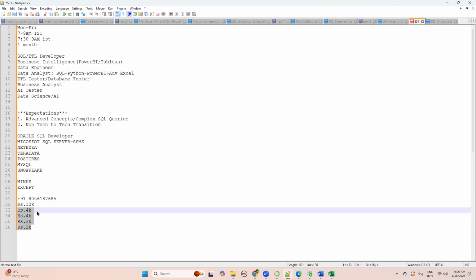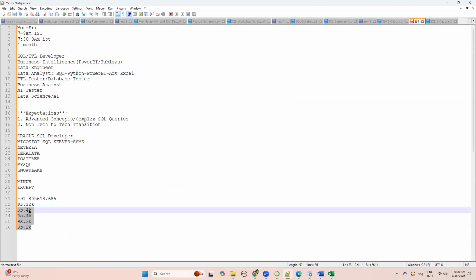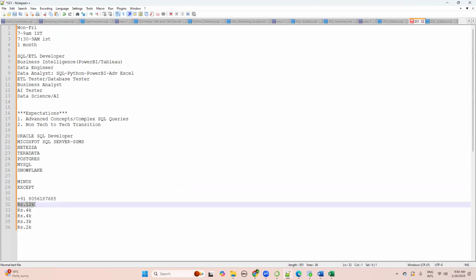But the benefit of going for the entire data analyst course in one go is that maybe after 1 month, the fees of a few of these courses will increase, because for the last 1 year we are maintaining the same fees. If you opt for this data analyst course, it will be frozen for you. But plan accordingly as per your convenience. I'm not compelling anyone on which course to take. Whichever you are comfortable with, you can plan it. So this is for data analyst.